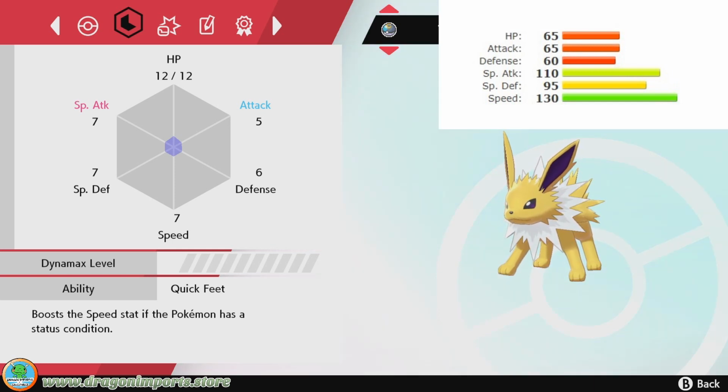And then this one I'm going with the ability Quick Feet, just because let's say you switch in and somebody poisons you, does some status effect to you, you can get a lot faster and Volt Switch out to just kind of be like, no, I'm not dealing with that.